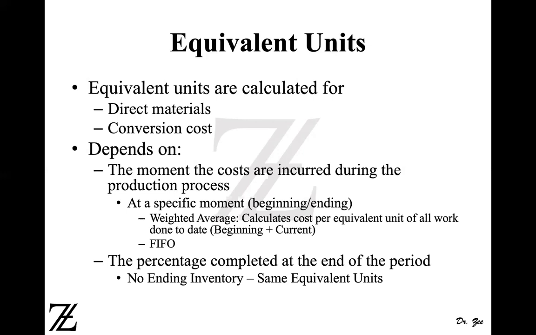Your equivalent units and the cost you incur depend on the moment the costs are incurred, because in the production process costs can be incurred at different points in time. There is a possibility that you add all the material at the beginning of the process, but there's also the possibility that you add material throughout the process. Just like in job order costing when building a house — you don't add paint at the beginning, you lay the floor first, and you wait until the structure is completed before adding sinks, toilet bowls, and bathtubs.